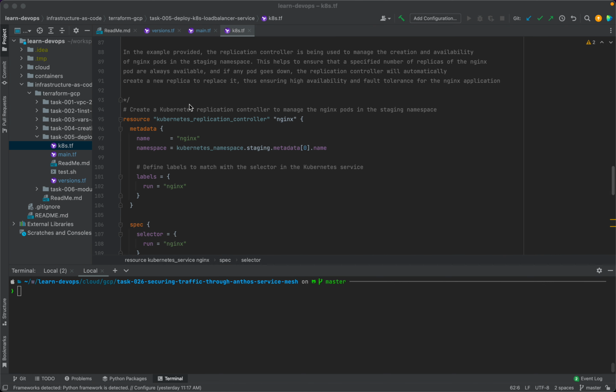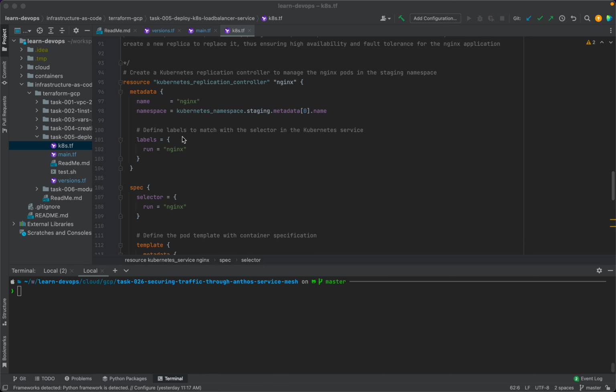In the example provided, the replication controller is being used to manage the creation and availability of Nginx pods in the staging namespace. If any pod goes down, the replication controller will automatically create a new replica to replace it, thus ensuring high availability and fault tolerance for the Nginx application.